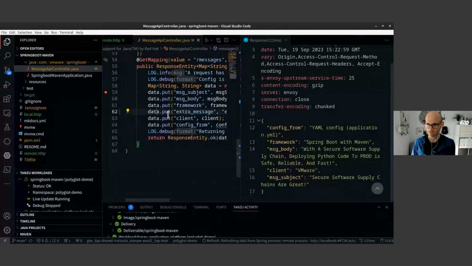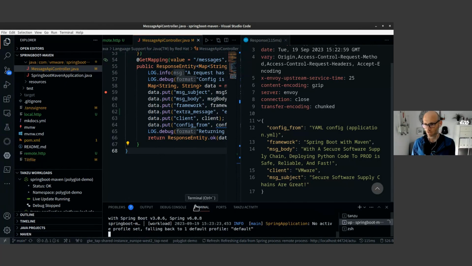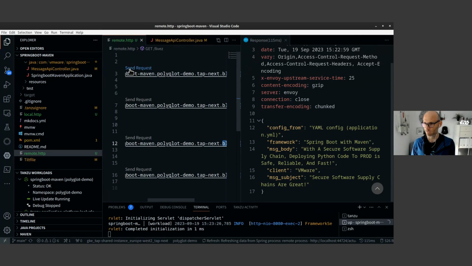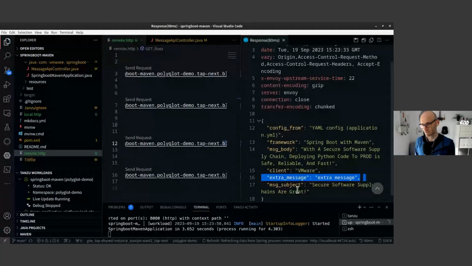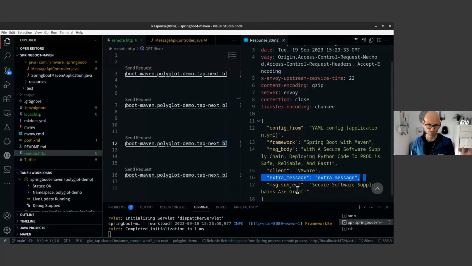So if I make that change to my code, this is my local code, and then I save that change, it very quickly gets synced to the platform. Just takes a few seconds. And then if I go back and rerun that same send request, what we should notice is I now get an extra message. So I can change code and experiment with code in my developer sandbox that's running on Kubernetes, and I can maintain all the usual integrations. So I can keep my connections to databases, I can keep my application SSO running, for example. I can do all sorts of things, experiment with the workloads while they're actually running live on the platform.